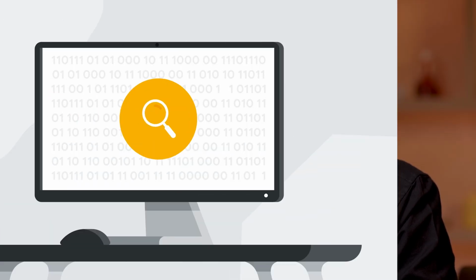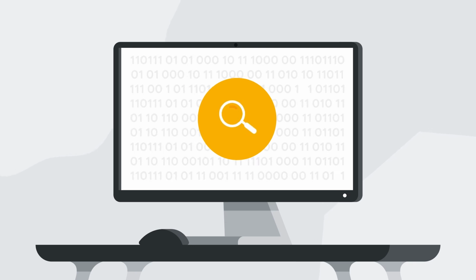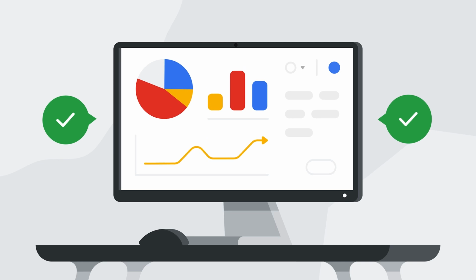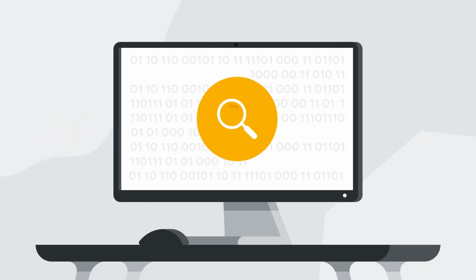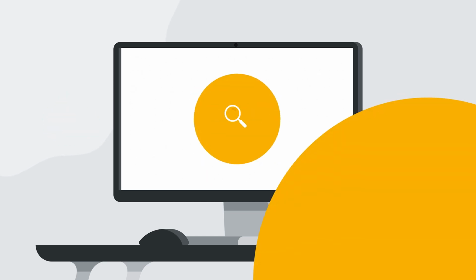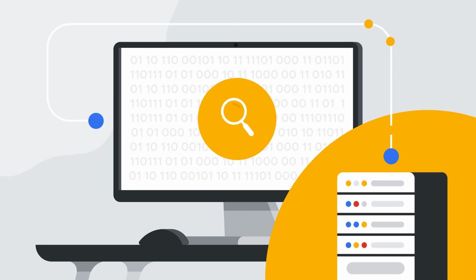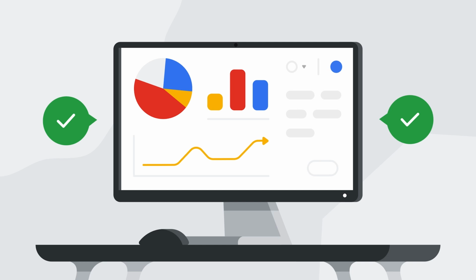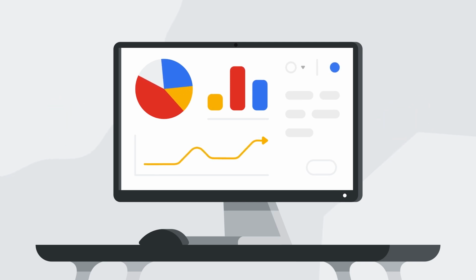Here's how it works. Before sending a new query to the database, the memory is searched to determine if the results have been cached or stored in the memory. If a cached copy of the data is available, it's used for the visualization and no query is issued to the database. If not, then a query is sent to the data source and the results are used in the visualization and stored in memory for a period of time. So, instead of running a query directly against the database every time the data is requested, a query is run once and then the results are stored in memory where they can be quickly accessed again.